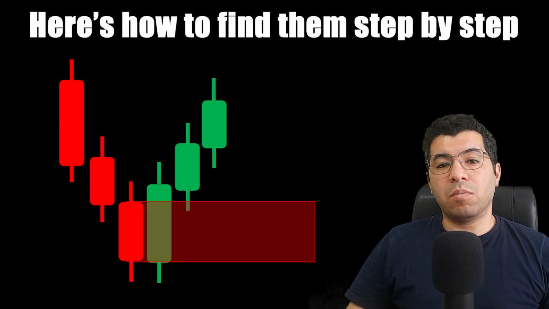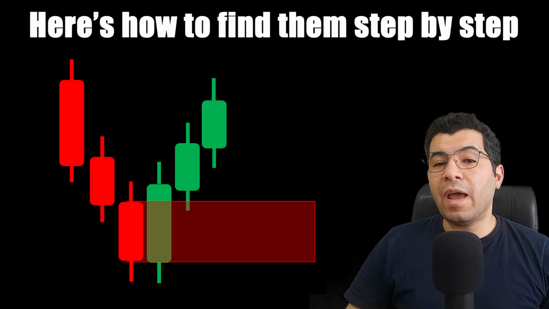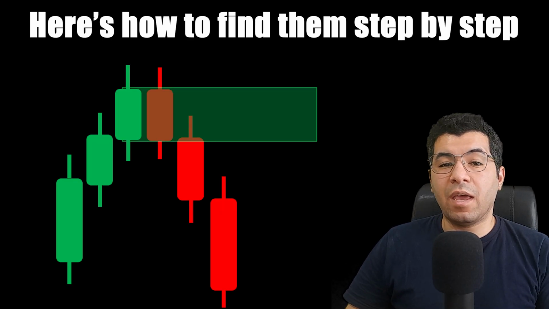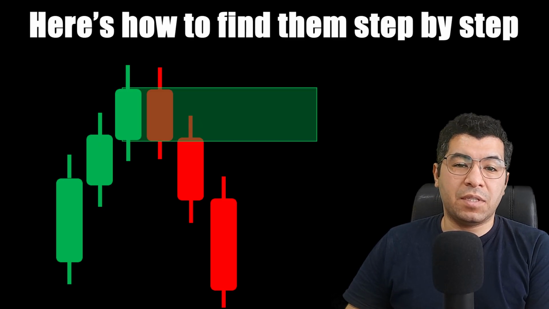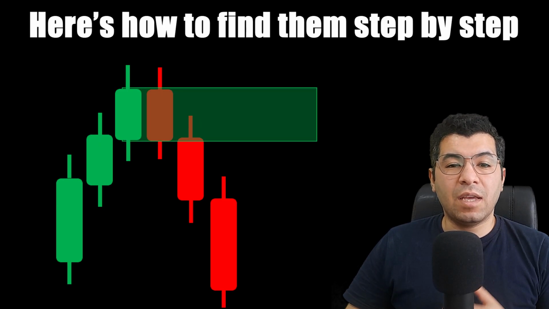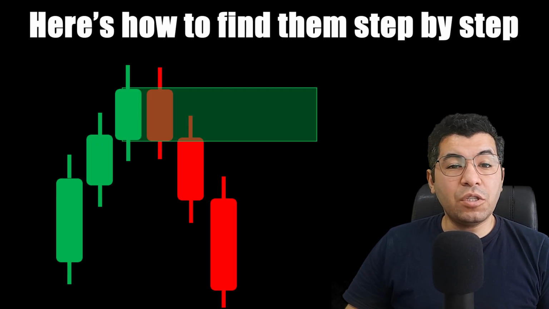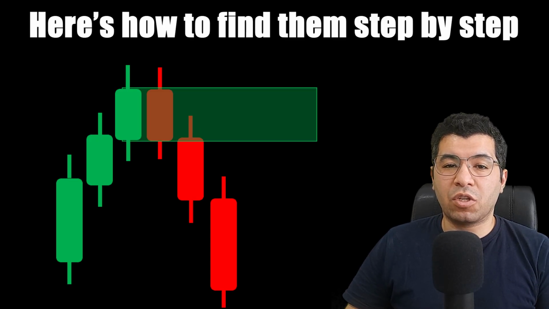A bullish order block forms at the end of a down move. It later acts as support. A bearish order block forms at the end of an up move. It later acts as resistance. But context is everything. A bullish OB inside a bearish trend is weak. Always read the bigger structure first.